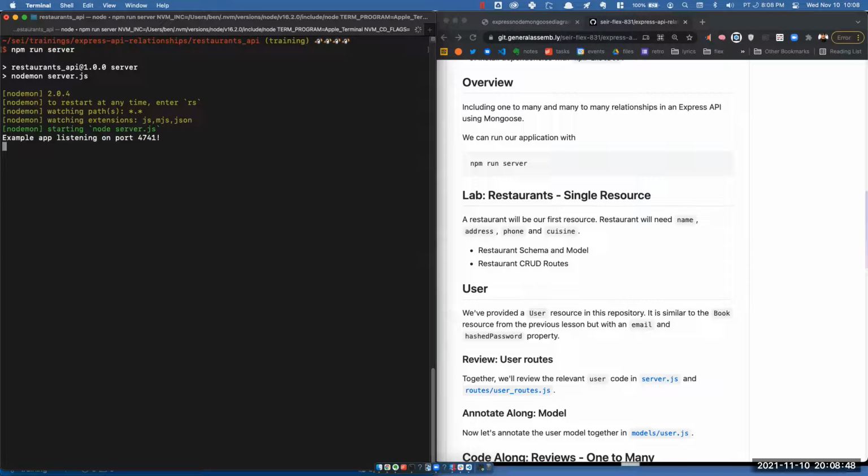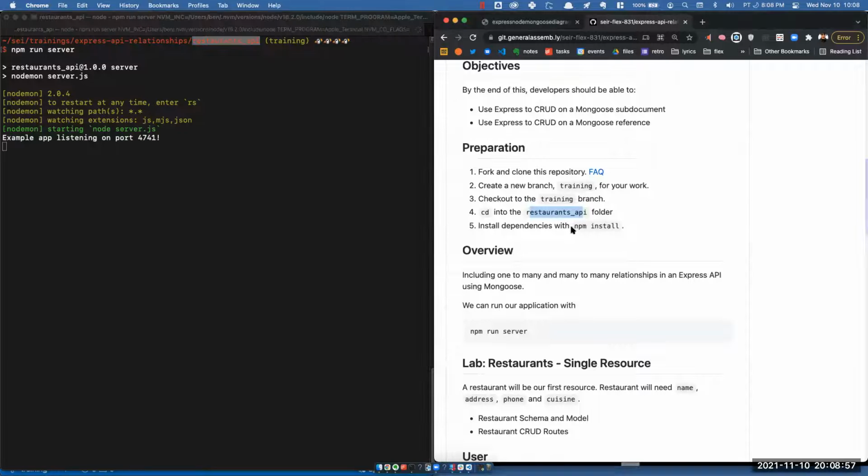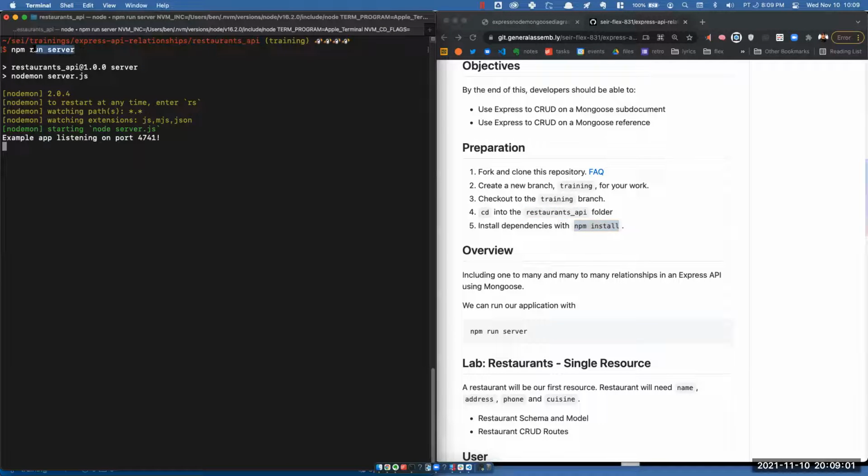And it should start up perfectly fine. Do make sure that you're in the restaurants API folder. Also make sure that you've already run your npm install inside of the restaurants API folder before you run your npm run server. If you're in the right folder and you've already done your npm install, it should just start up.